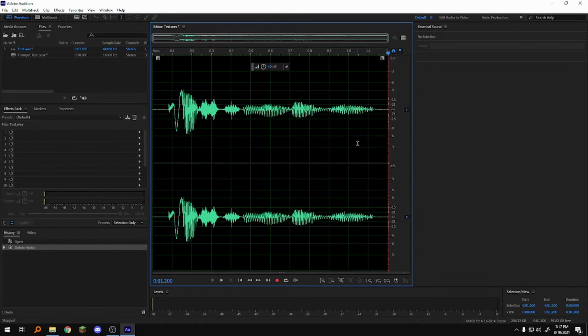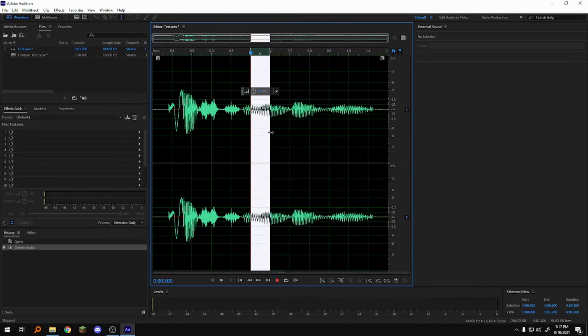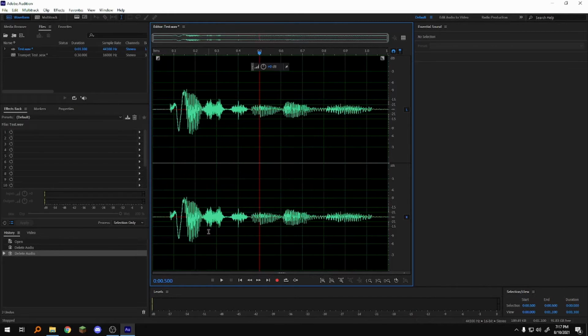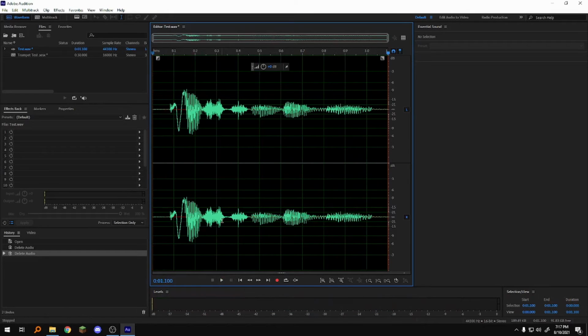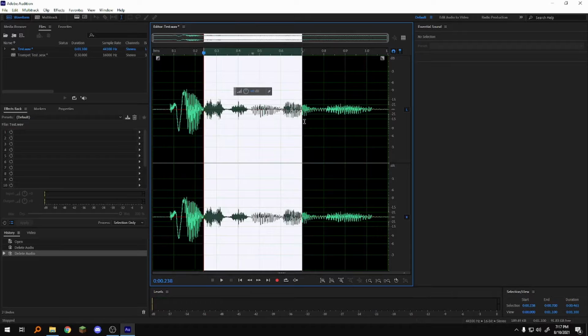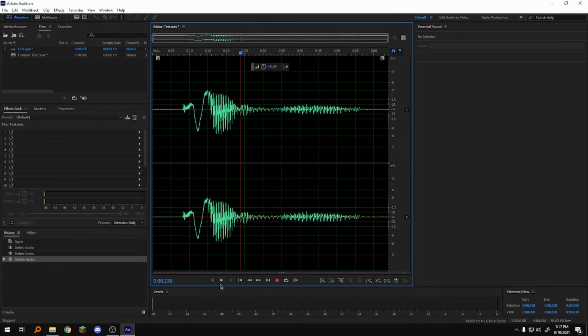And you can do this for any section. Say, for example, we want to delete some out of the middle, we can just select right there and hit delete. And now if we go ahead and play it back by clicking and dragging our meter back to the beginning of the audio and hitting play. Test number 1. You can hear that there's a little bit of a clip. If we wanted to take a little bit more out of there, we can grab a big section like that. And as you can hear, Test 1. It'll cut out some of the audio.